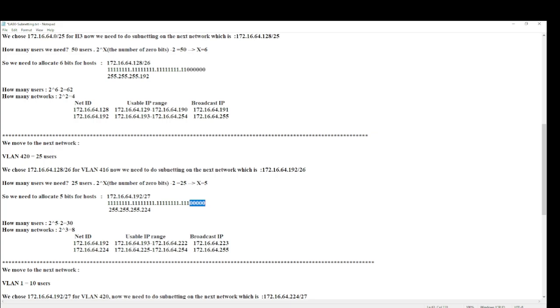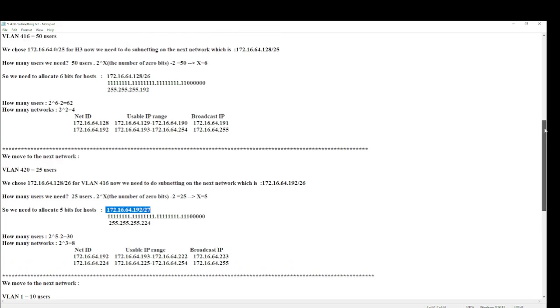The first network has usable IPs from .193 to .222, the broadcast is 223, and the next one is the 224 network ID, the usable 225 to 254, and the broadcast 255. Okay, so we found the IP address for VLAN 420.